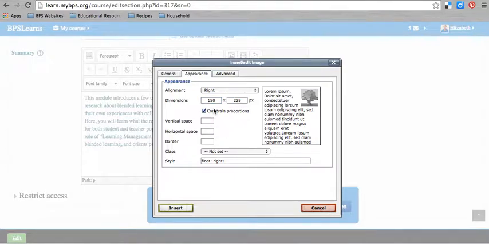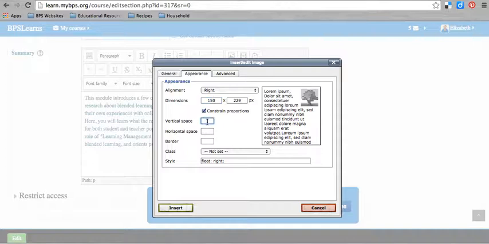If you don't say Constrain Proportions, then you'll be able to set your own pixel height here. The problem with that is if you set this for the system, then it might change your proportions so that it gets a little bit pixelated, or it might stretch out the picture and make it look a little strange. So I like to constrain the proportions and just make sure one of the dimensions is the same, and it's the width. Make the width the same for all your pictures, and then they'll all look the same. Going down, it'll be a nice neat column.